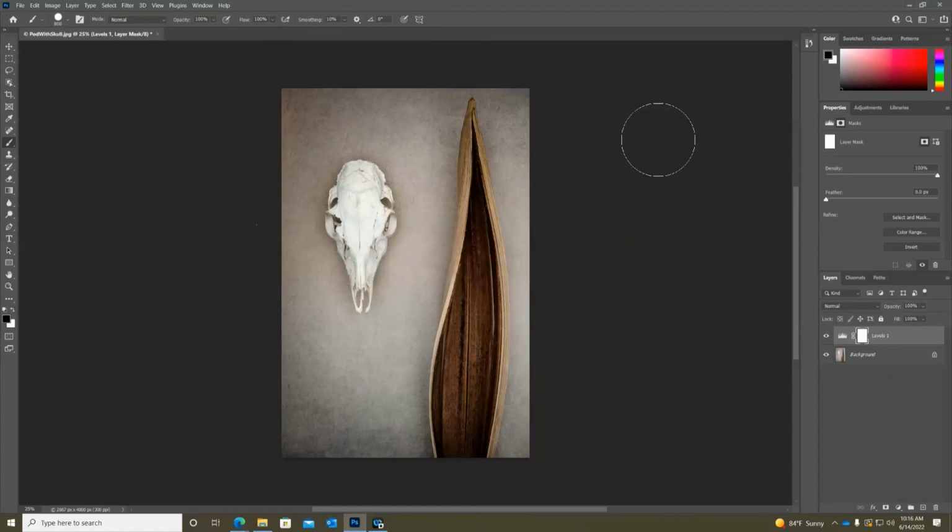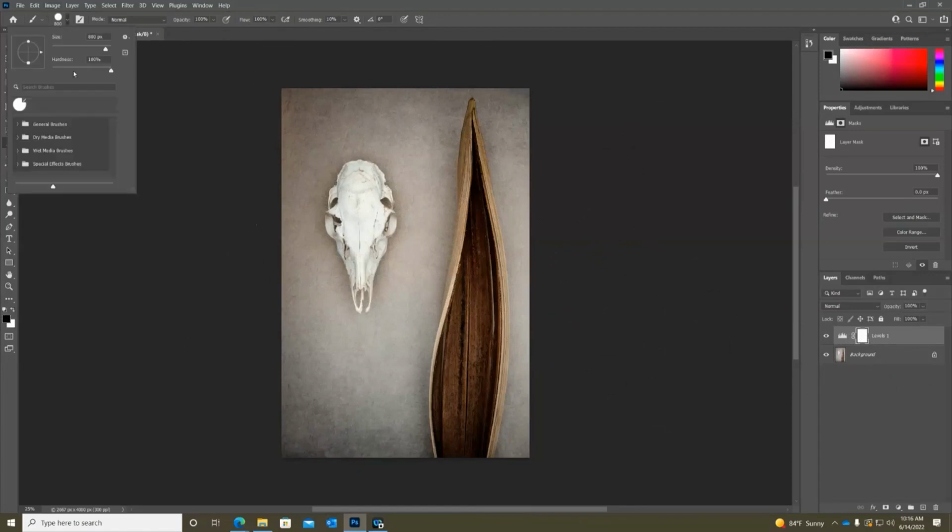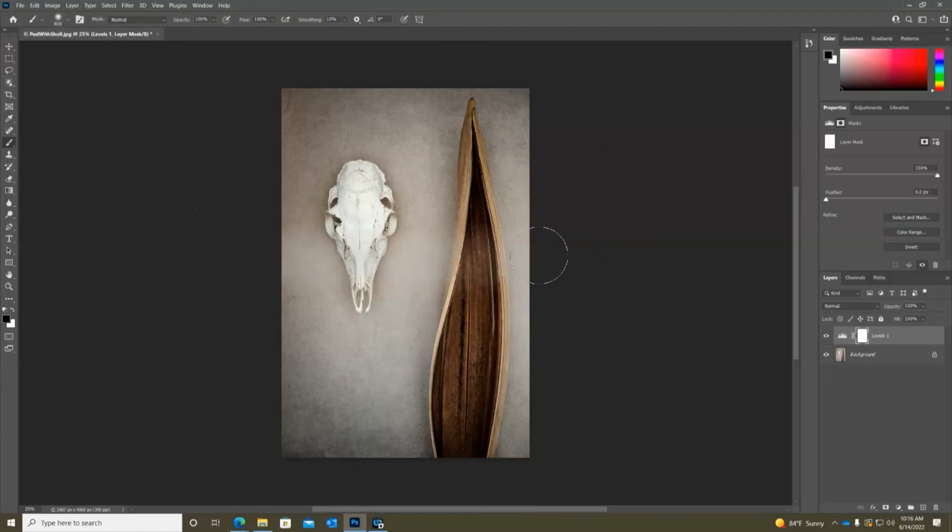So I'm going to Control Z to undo that. And then I'm just going to go in and change the hardness. And then again, for an example, I'm just going to go across the middle again. And you can see, maybe especially on the pod a little bit better, it's a very light transition that removes the levels there. So now what I can do is just paint over these corners and lighten those up.